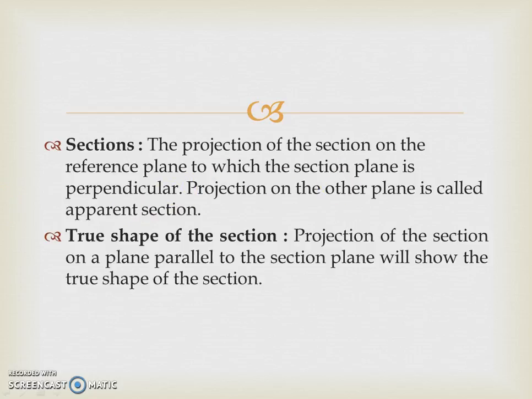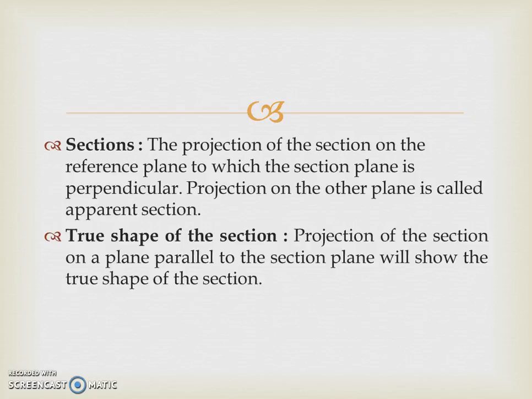Like that, the section is projected on the plane perpendicular to the cutting plane. Now, the true shape of the section. If you want the true shape of the portion you cut, it will be shown on a plane parallel to the section plane. So if the plane is parallel to the section plane, in that plane we can see the true shape of the section.